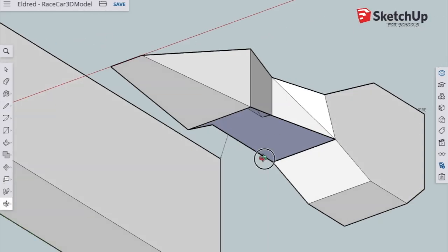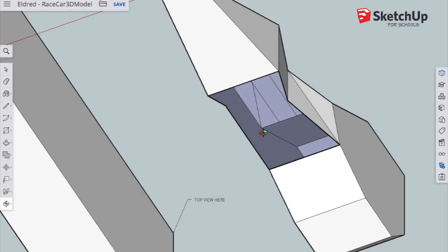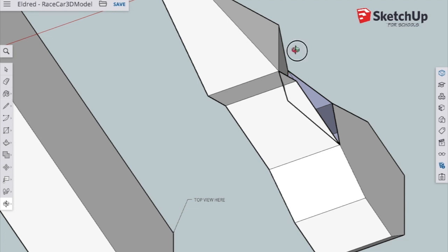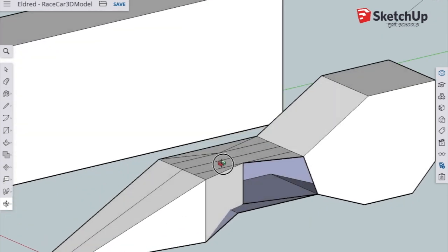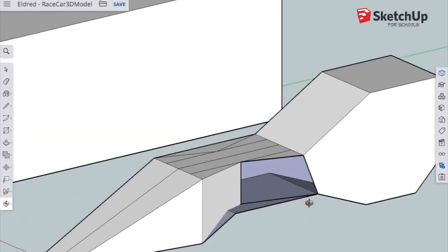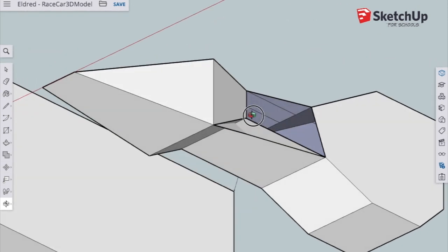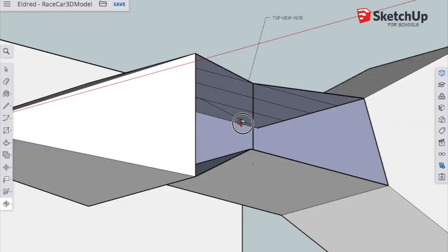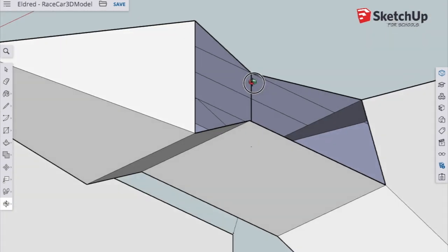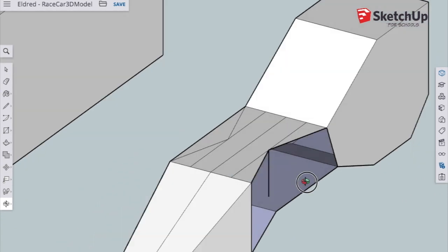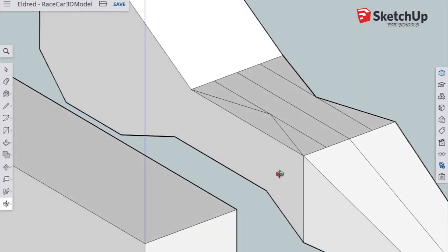But I think I blew away that bottom, so I got to try that again. I got to try to achieve that without getting rid of my bottom, or at least I need to do the other side, and then I can add the bottom back in. So it's not quite done yet, but you can do this kind of thing to the other side fairly easily.